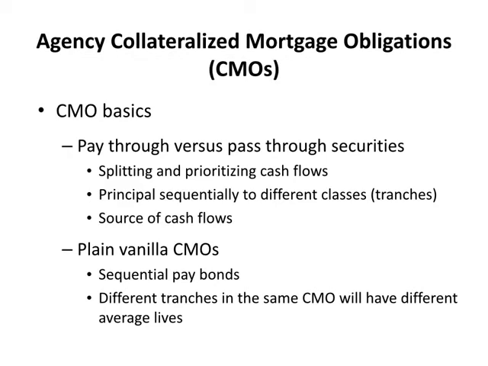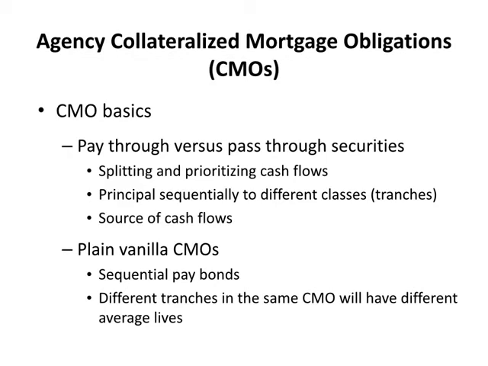In both cases, all the money collected from the underlying mortgage pool, above and beyond fees and expenses, will be paid out to investors. In pass-through securities, as discussed earlier, all the monies are paid out on a strict pro rata or proportional basis. In pay-through securities, such as CMOs, all the monies will be paid out to investors, but unlike pass-through securities, it will not be distributed on a strict proportional basis. Rather, the money will be distributed according to some pre-specified priority.